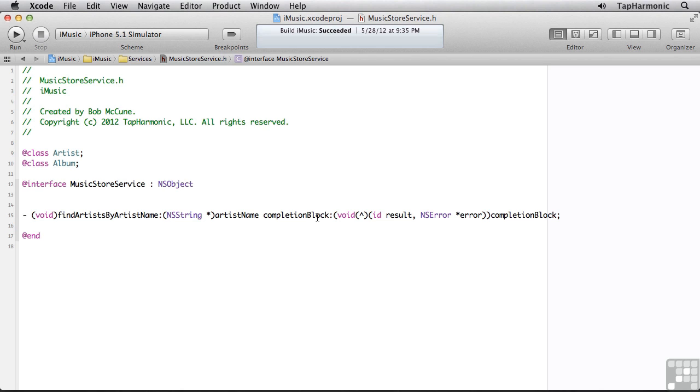We've seen blocks a few times in this course, but let me provide you a little more detail about them. Blocks were first introduced in iOS 4, and blocks are what other languages like Ruby and JavaScript call closures. At the most basic level, a block is an inline function that can be used whenever some callback operation is performed. This fits perfectly when you're performing some long-running operation, such as interacting with a web service.